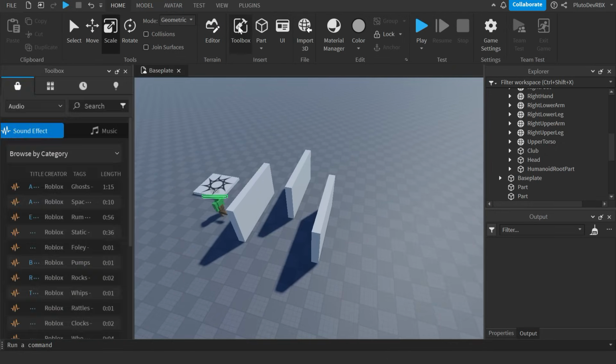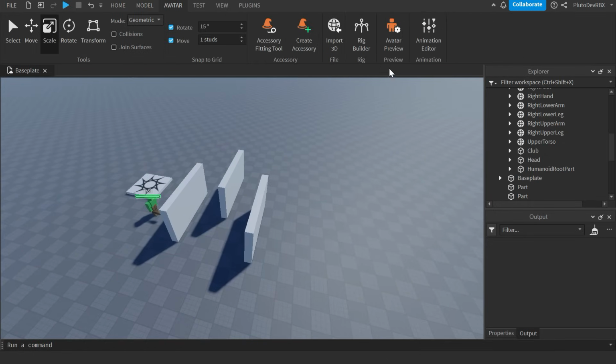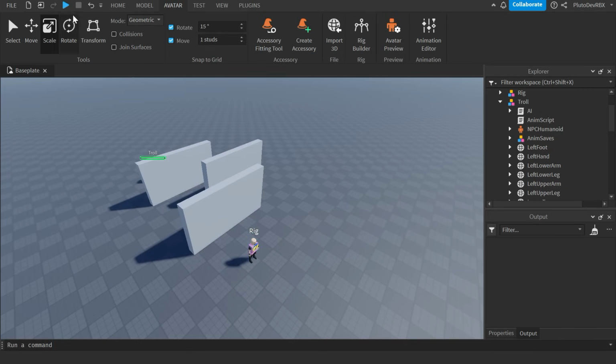And I'm actually gonna import a dummy, but I still have my old habit of going to the toolbox and getting a dummy. But don't worry, I'm still learning. We got the rig builder here. Okay, I'm just gonna import. Let's do my avatar, I guess. All right, I'm gonna put this guy here. Okay, now let's run it.